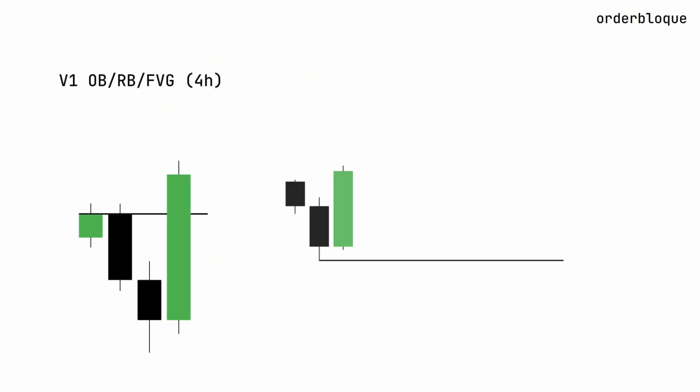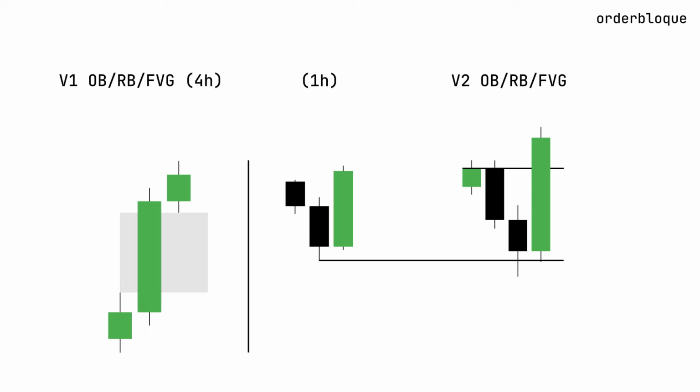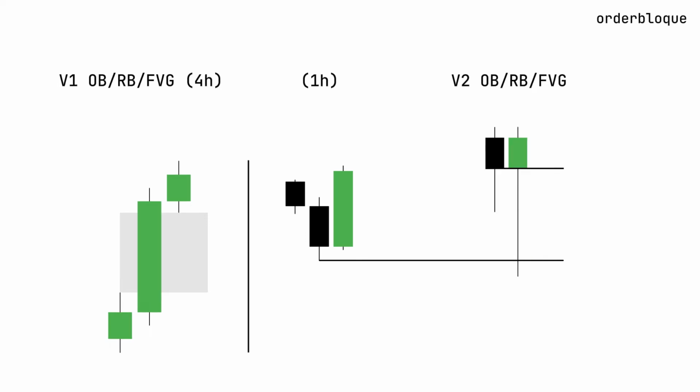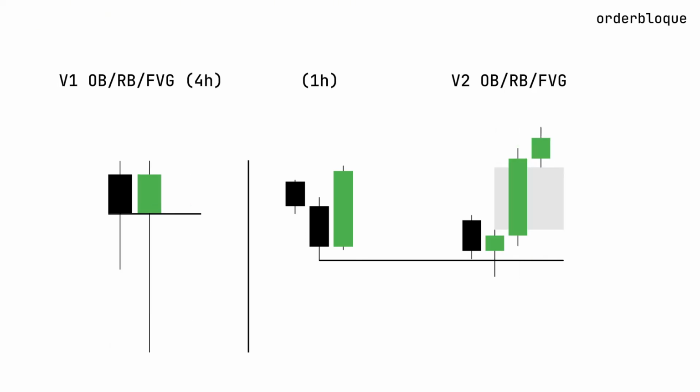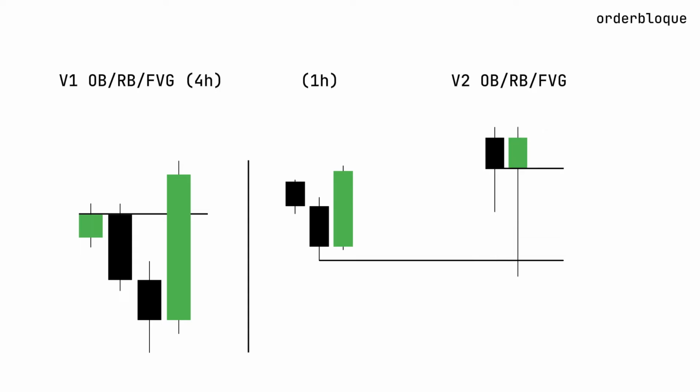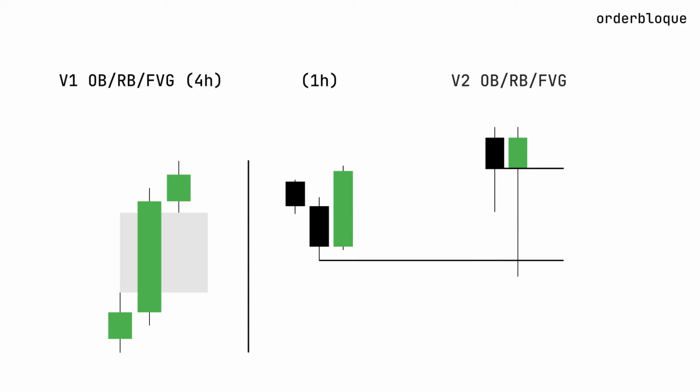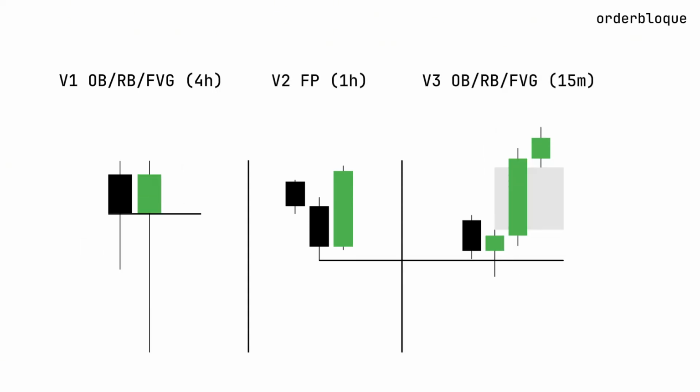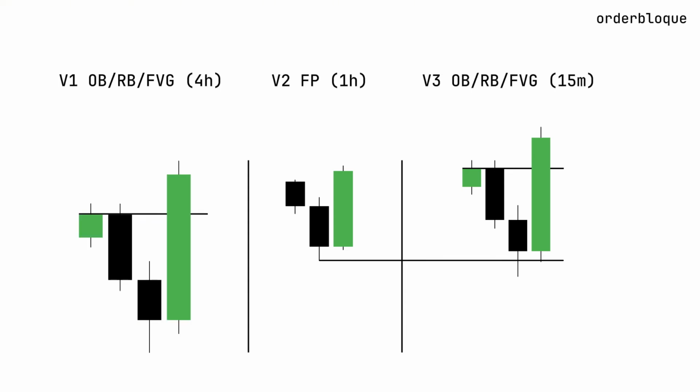To help you understand this combination's unique feature more quickly, recall the examples where fractal points were inside the zone of interest on a lower time frame and participated in obtaining volume confirmation. However, here we separate them into a distinct variable, after which volume is confirmed on an even lower time frame, forming the third variable. There are many variations of how this can look, but we will focus on only 3 of them.